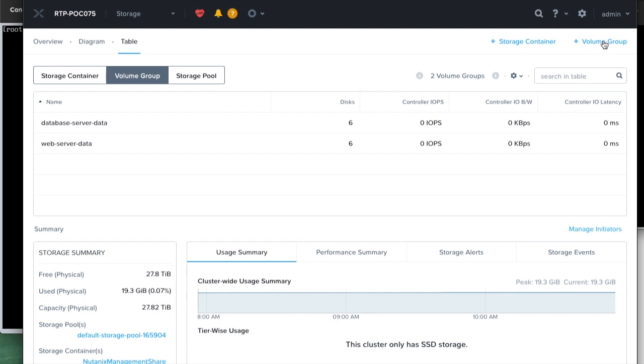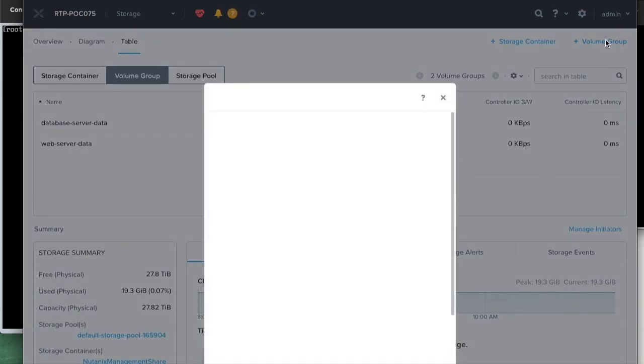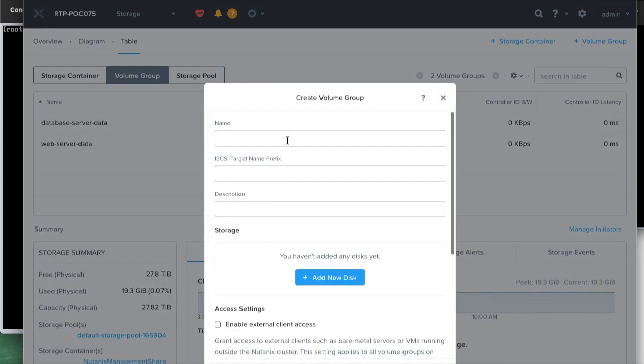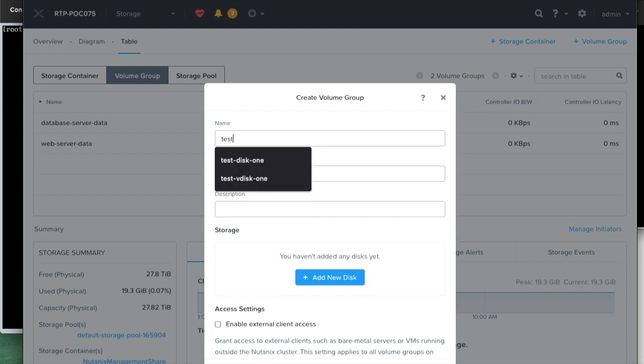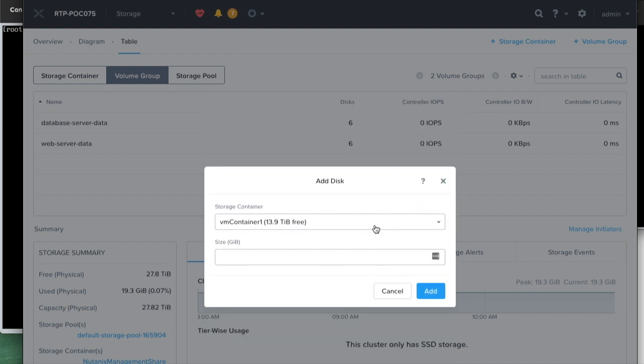In fact, if I wanted to create a new one, click on volume group here, go ahead and give it a name. I can add a new disk, size it up.